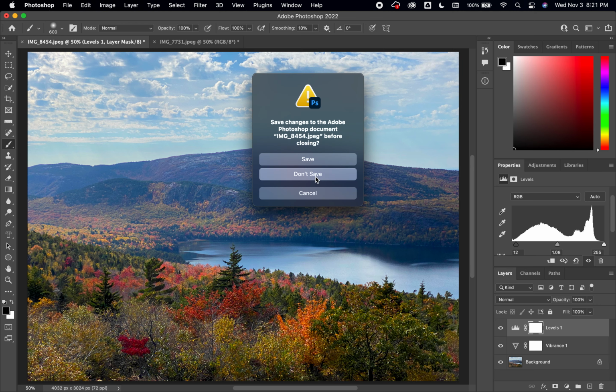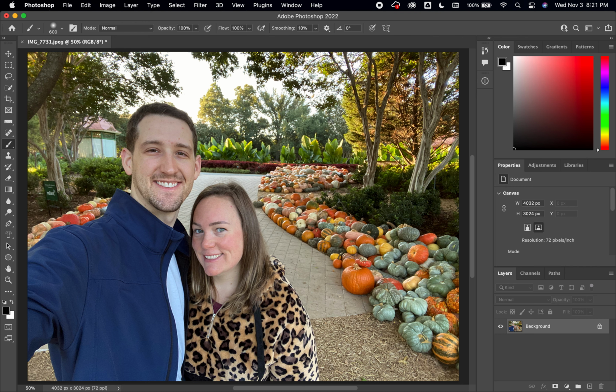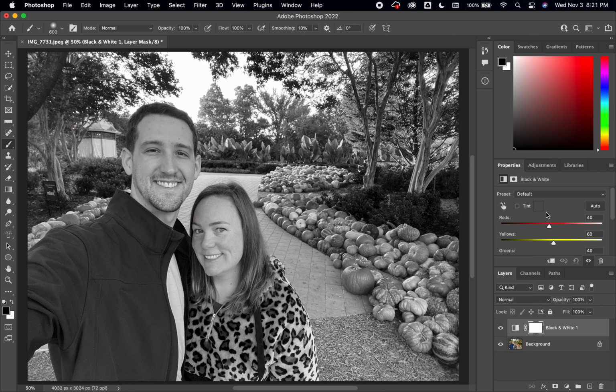The last adjustment I wanted to show you was black and white. So if I click adjustments and I go down to this black and white filter, this is actually a pretty good automatic application. So the cool thing about the black and white adjustment is instead of it just deciding what to make black and white, you get to choose. It deciphers all this by color. So there's reds, yellows, greens, cyans, blues, and magenta.